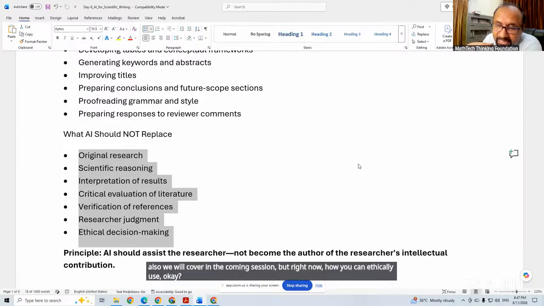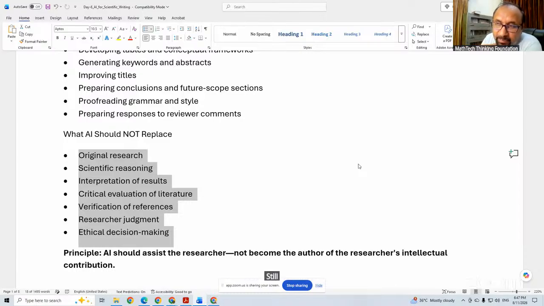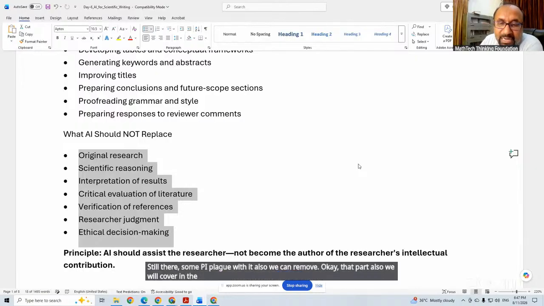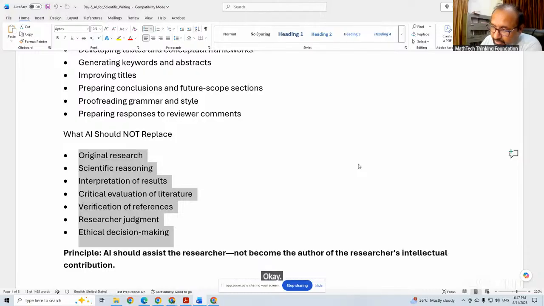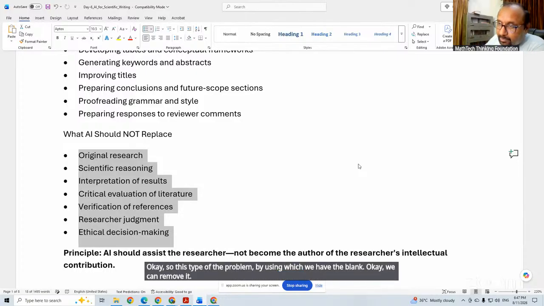After that, if there is still some AI plagiarism, we can also remove it. That part also we will cover in the coming session, because we cannot cover everything in 1 hour or 1.5 hours. Using this type of prompt, we can remove it, so in the coming session we will cover that part also.